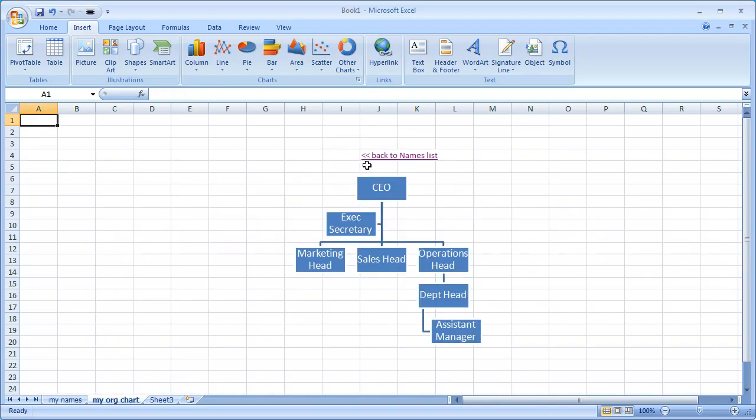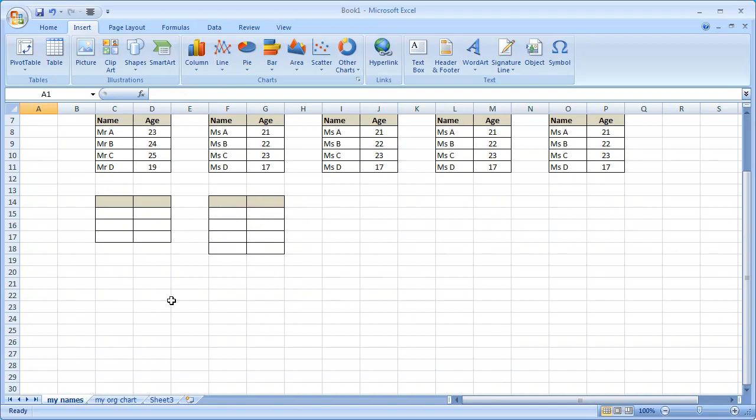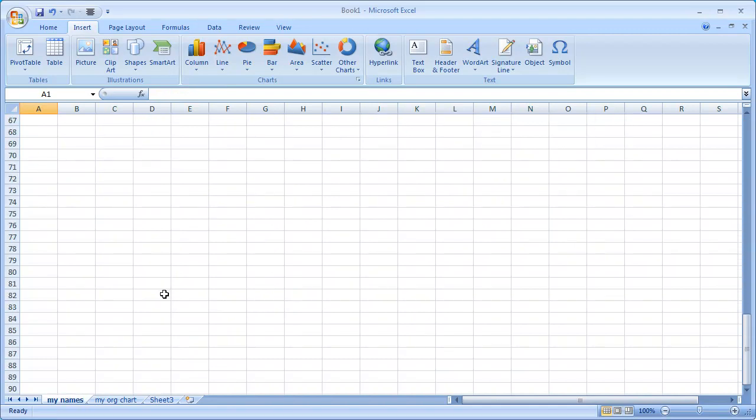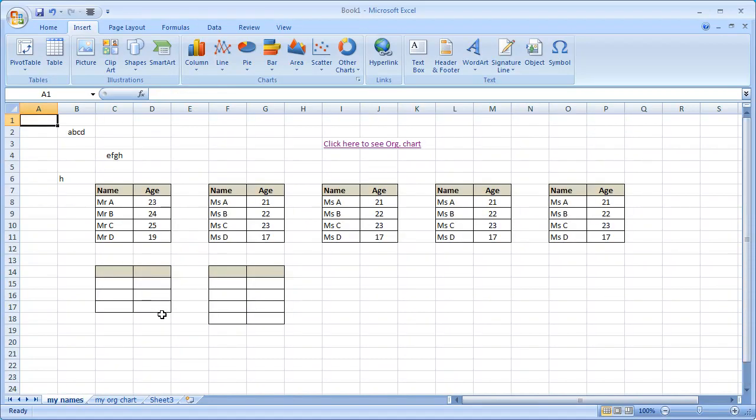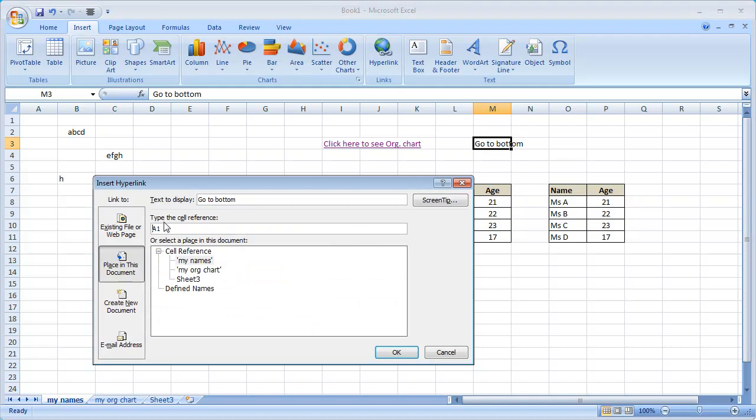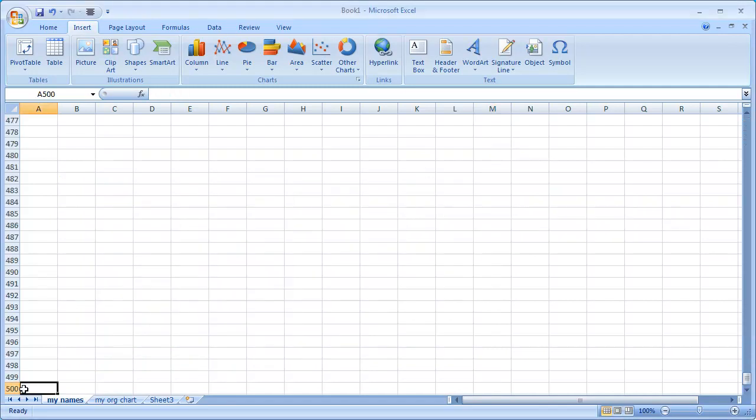This is nice, right? So let us say this names list is growing and we are adding many more people. So we now have 500 names or something like that. And while we are here, we would like to jump down. So you can also do that. You can come here and say go to bottom and then select that cell, insert hyperlink. If you find yourself inserting hyperlinks often, you can also press Ctrl K and then say take me to A500, like that. So you will remain in the same sheet, but you are just asking Excel to take you to A500, and when you click, Excel will take you to that cell.